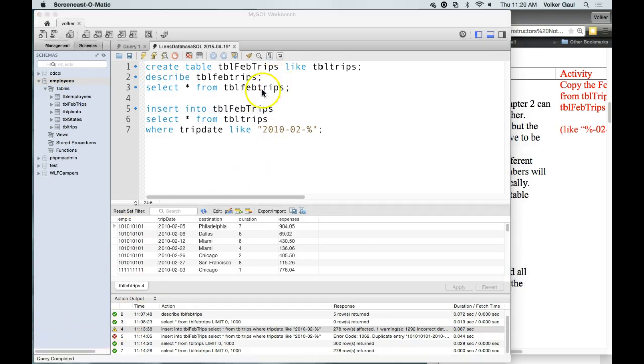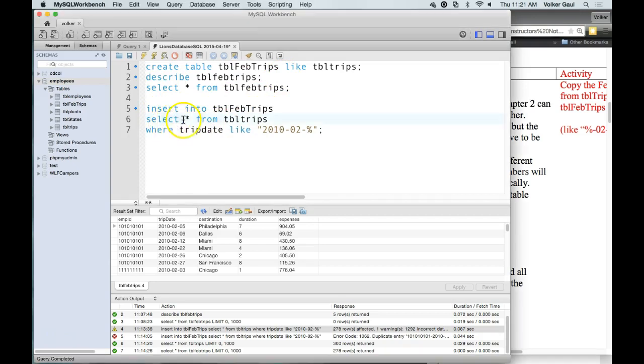All right, the common mistake was to do the same thing I did, unfortunately. That's what I get for doing it wrong. I created a table, and then I inserted, and then I wanted to see those records, and I tried to execute this. I saw the select star from TBL trips. I tried to execute that. Well, that's in the middle of these 3 lines. That's one command. It tried to reinsert my records, and it said, no, I won't do it because I already have a record with a 1010101 key. So that was my mistake. This is the command to show me the records that are in there. I got my 278.